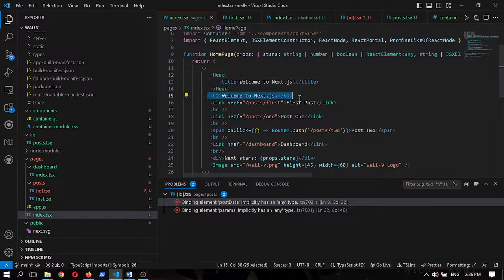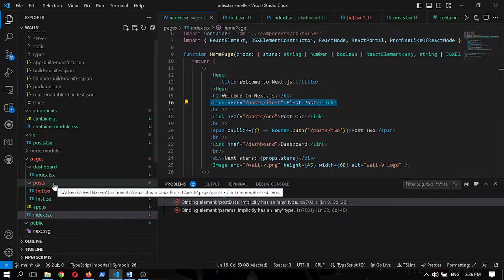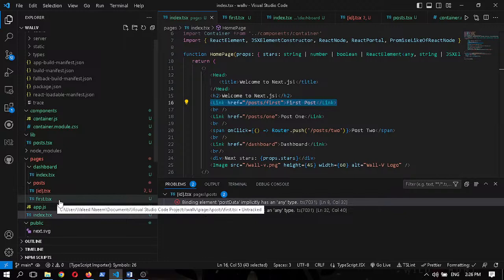Then I added the heading, and then instead of an anchor tag I used the Link. Then again for the first post, the URL is used as in the pages. I added a folder posts, then the id and first.tsx.